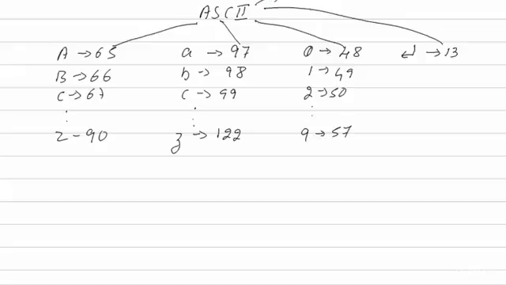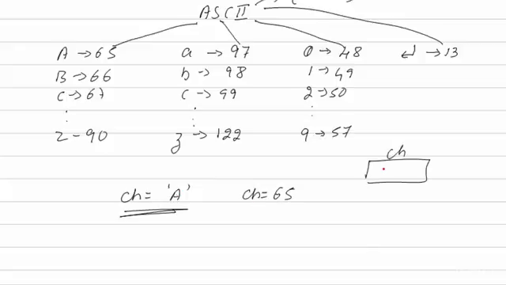This ASCII code is actually made up of 7 bits, not 8 bits. That's why when you give ch is equals to alphabet A, internally it is taken as ch is equals to 65. You might have given ch is equals to alphabet A enclosed within single quotes, but internally it will be taken as ch equals 65. That means inside the ch variable 65 will be stored, not alphabet A. So it is almost similar to an integer.